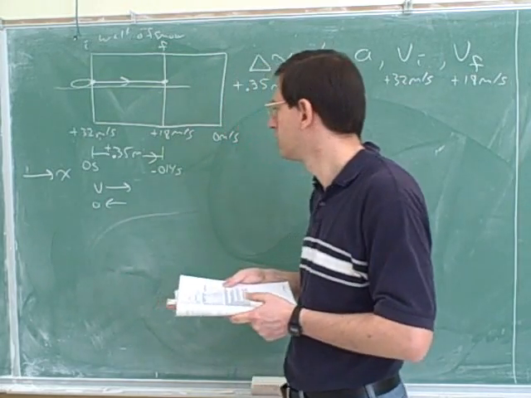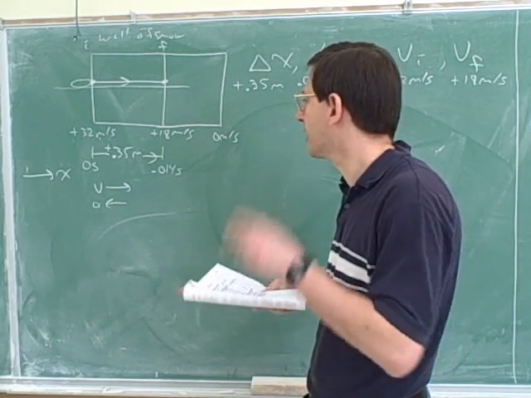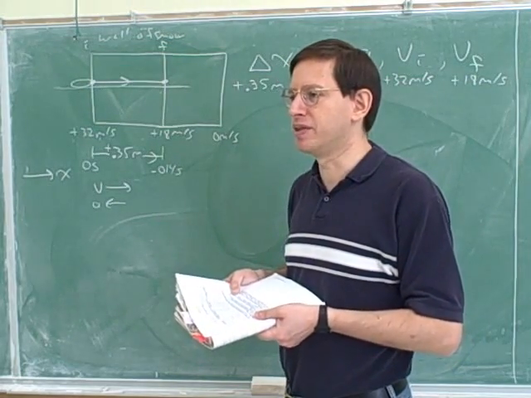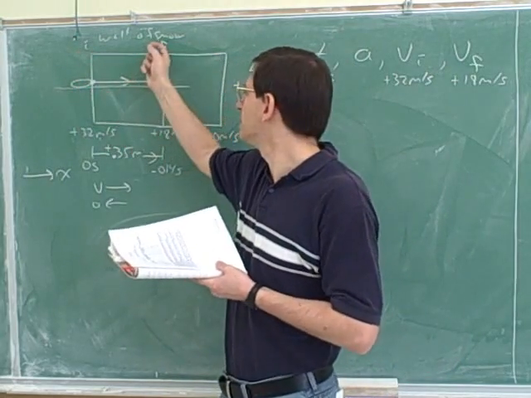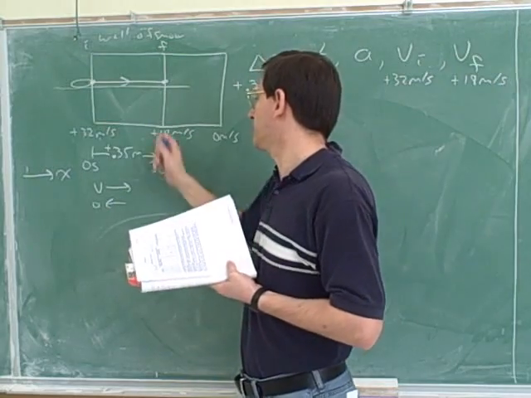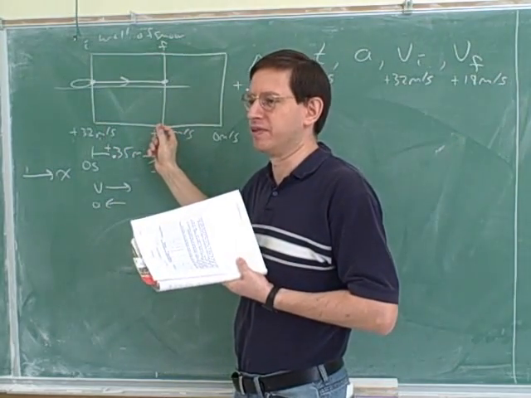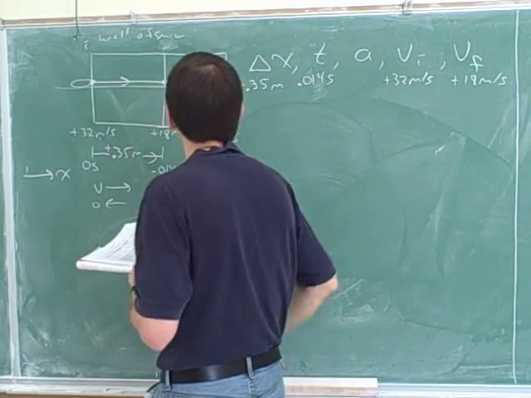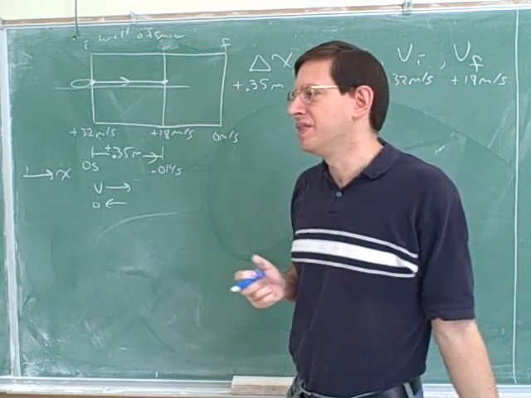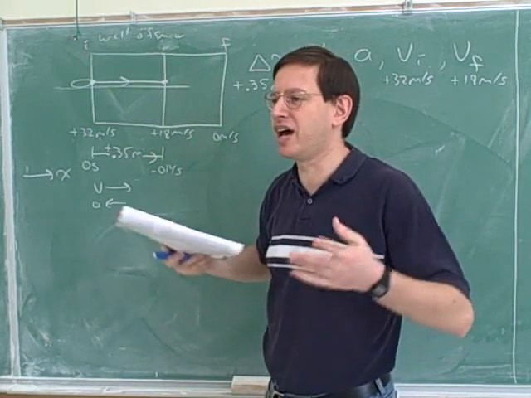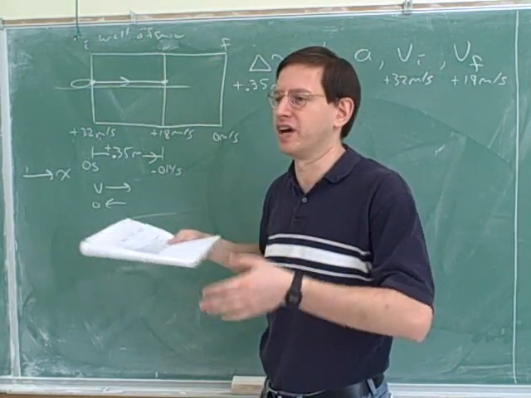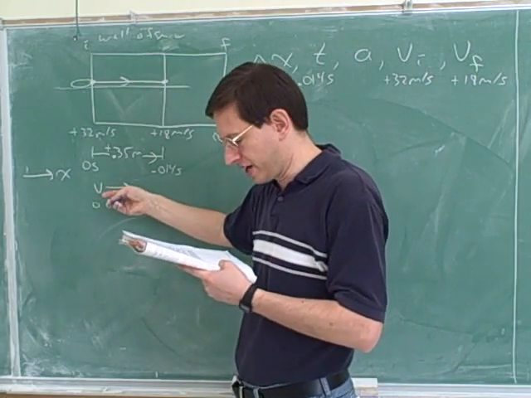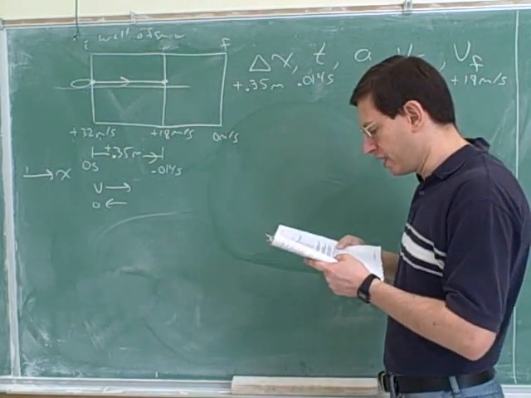But don't we need to change the label, like Vf is now 0, not 18? Excellent. That's very good. So that would be the other part of step one. Label the initial and final positions. Well, this is still the initial position, but this is no longer the final position over here. Actually, if you wanted to, you could treat either of these as the initial position now, because we know that velocity is at both of these places. But maybe it's simpler to treat this as the initial position. When we say initial and final, the initial position is not like the beginning of the universe. And the final position isn't the end of all time. It's just the beginning and end of the interval that we're focusing on. Well, now this is the interval that we're focusing on. So those are our initial and our final positions. That's a good point. Our velocity and acceleration vectors are still right. We still have our axes. All right, now we're ready to go on to step four.